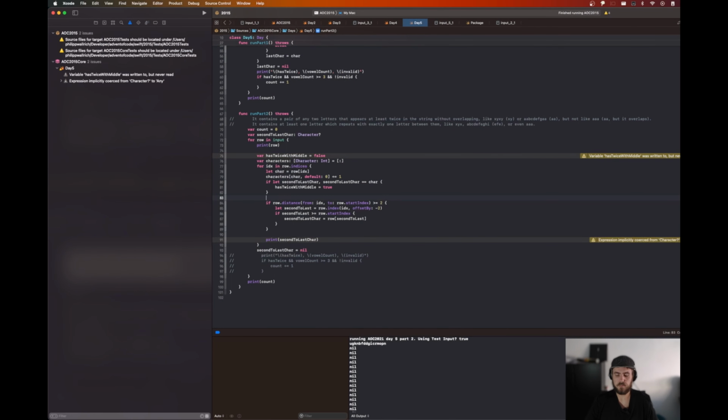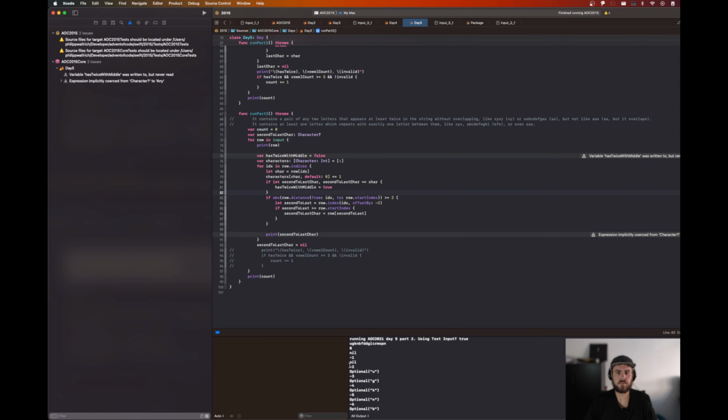That's nice. Let's just print the distance to see what we actually get. What distance do we get? Okay, so say absolute. I didn't think it has a direction, apparently it has. So we have nil, then we have u, then we have g all the way up to O. Yep, that's exactly what we want.